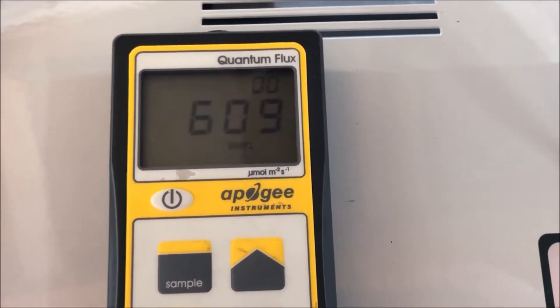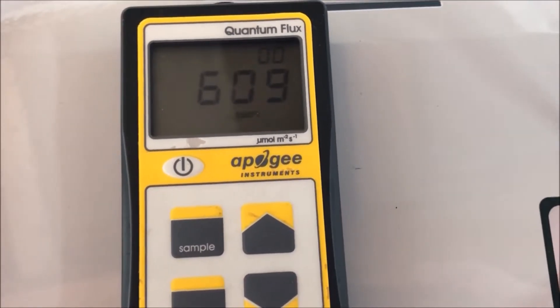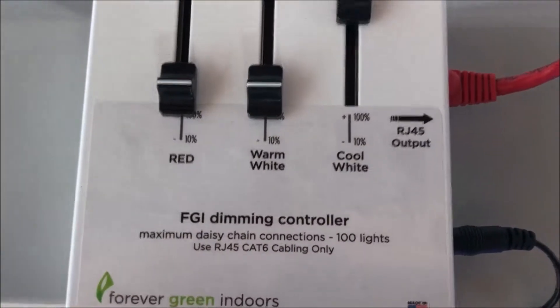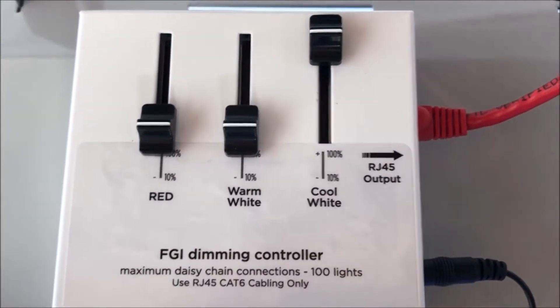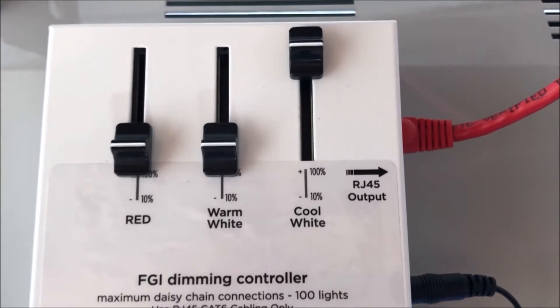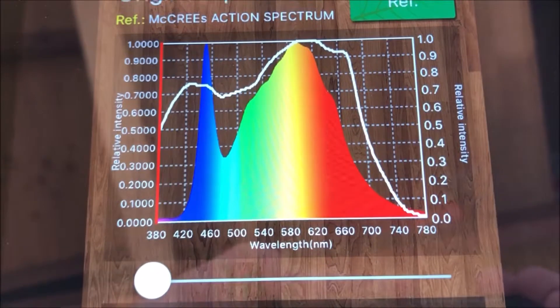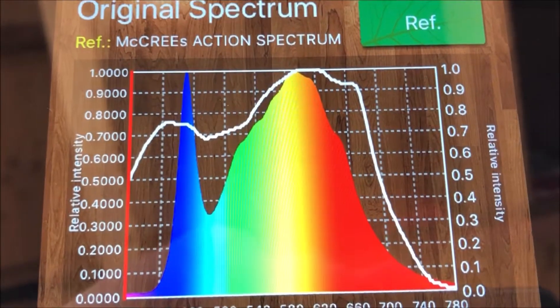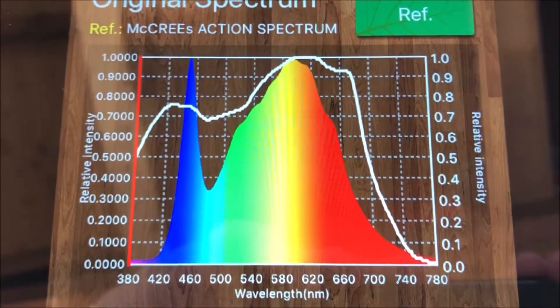We have a lot of people that use this light for both veg and flower in the same room. Right now we're set at 600 PAR, or PPFD, at about 12 inches. That's about appropriate for veg in terms of intensity. And you can see that I have the controller set to have the red diodes turned down to 10% and the warm white diodes set to 10%. The cool white diodes are set to 100%. Let's look at the spectrum, and the PAR chart looks about what you'd expect it to look. You don't see the little bump of additional red energy there, but you see a lot of blue and a lot of green, orange, and red energy, which we've found to be the best overall spectrum for cannabis with LED.